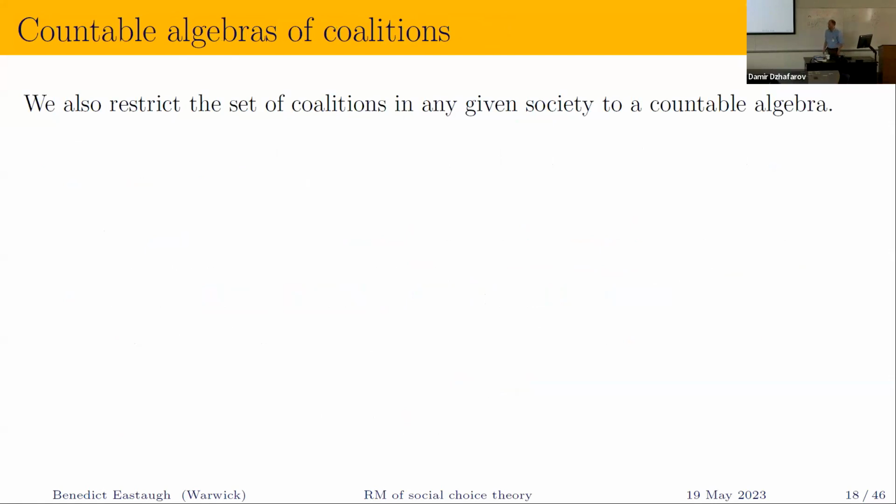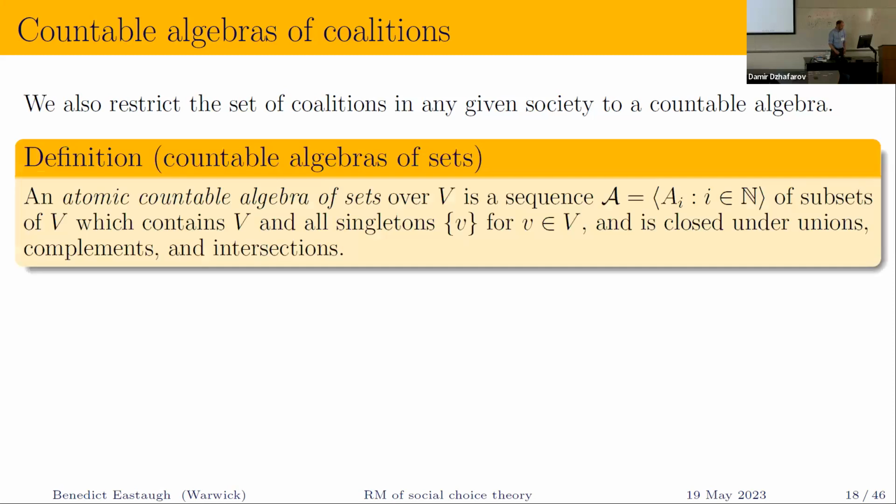And then we're going to restrict the set of coalitions to countable algebras, and in fact, countable atomic algebras. We always want all of the singletons in there, because otherwise we're not going to get any dictators. So at least we want the possibility of having dictators in there. And this approach, of course, means that we also get all finite sets and all co-finite sets. So in some sense, the minimal algebra you get is the finite co-finite algebra, at least as long as V is infinite. And again, if V is infinite, you could just think of it as being the natural numbers. None of the results change if you do. In general, I just will let it be any infinite set, but it's not particularly important.